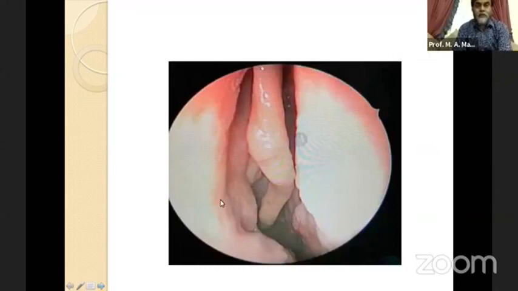Now, if we pass an endoscope, because the lateral wall of the cavity is very, very important for endoscopic sinus surgery, for your understanding of the anatomy, because it's very difficult. But if you just do like this, this is the endoscope. I pass the endoscope. We pass the endoscope that way during endoscopic sinus surgery.